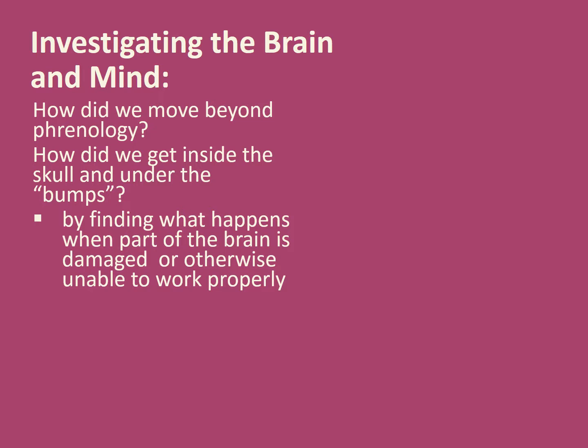Well, we could look at people with brain damage. But that's difficult because you generally don't have brain damage to one particular area of the brain. Brain damage tends to be fairly well distributed. A car accident doesn't cause damage to one slight tiny area of the brain. It causes a diffuse axonal injury, which is basically a shearing of the axons and the neurons that make up the brain. And so that's widespread damage to the brain. So you can't really tell about different areas of the brain controlling different behaviors, or localization of function, from accidents.